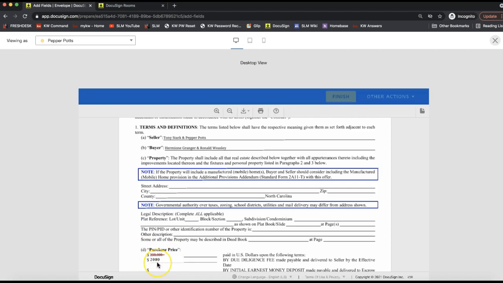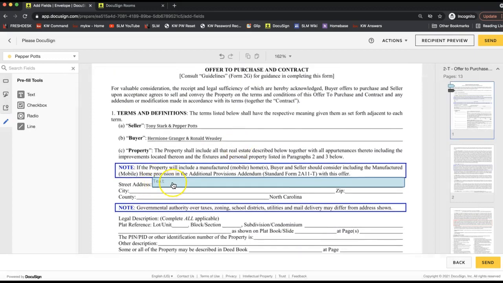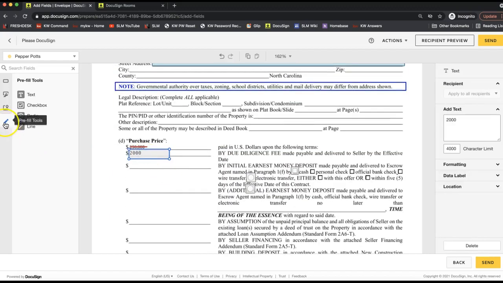Any gray fields added will be viewable by all of the clients in the transaction, versus if it's assigned to one client or the other, like if it's solid blue or solid yellow. As you see right here, solid blue means only that client can fill it out, only that client can even see it. If it's gray, by selecting these pre-fill tools on the left-hand side, that means you can fill it out as the agent and all clients can see it.